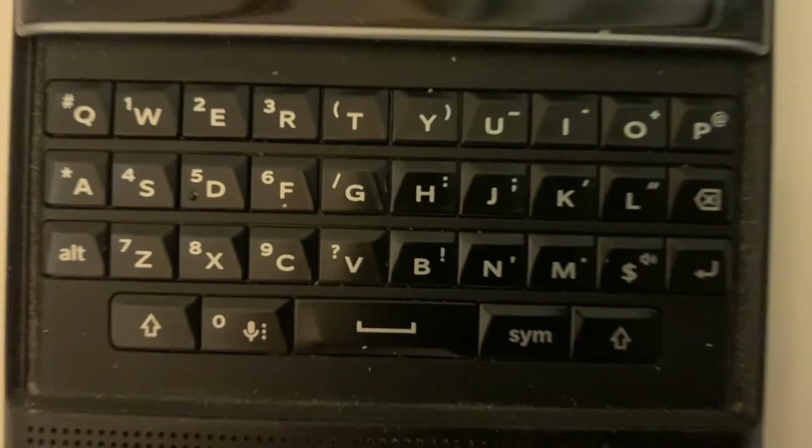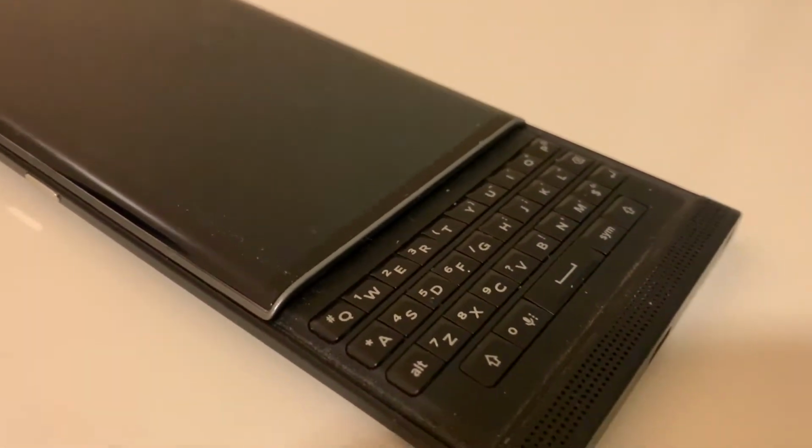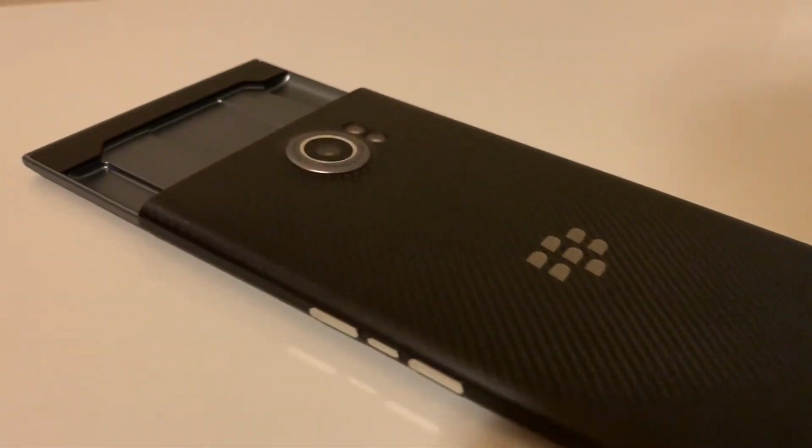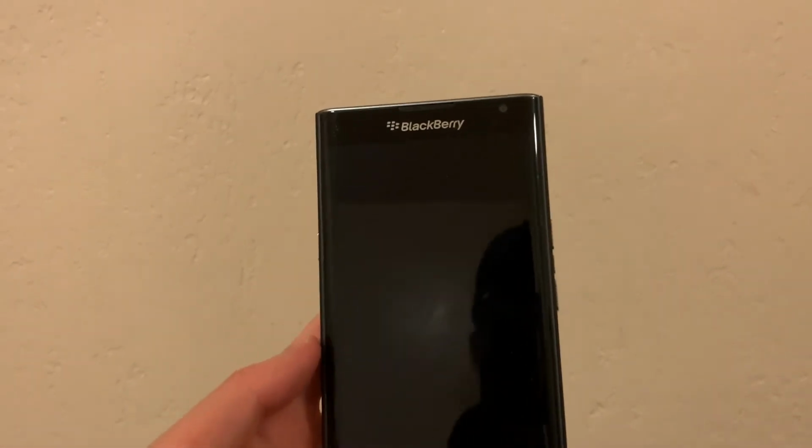Despite the drawbacks, it is still a decent option for the keyboard lover. With the slider mechanism, the BlackBerry Priv has a decent keyboard. To this day, the keyboard still holds up decently. However, I personally still prefer the BlackBerry Classic's keyboard over the Priv's. It is still one unique smartphone as it has a slider mechanism as well as a physical keyboard.